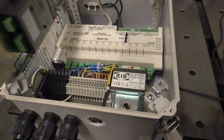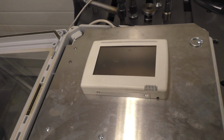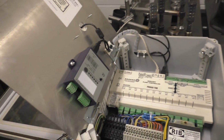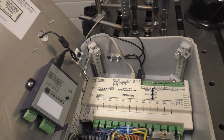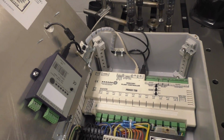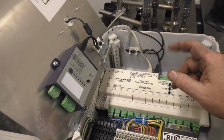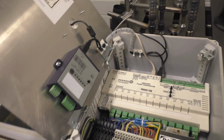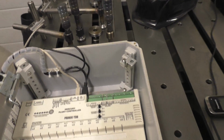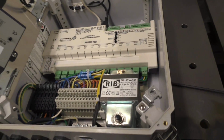And on the front here, you have a little LCD screen, and you can change all your set points and times and everything else. So this controller is going to do my pool, solar heater, chemical feeders for the pool, biocide and chlorine. It's going to do the temperatures in, out, and then mix 3 valves, modulate 3 valves depending on my temperature. Also, it's going to do my outside lights around my deck, and it's also going to do my garden. I got some Rainbird solenoids. I'll give you a shot of that when I get it all together, and when I get it installed, I'll give you a shot of that as well. Anyways, that's it for the PLC part of it.